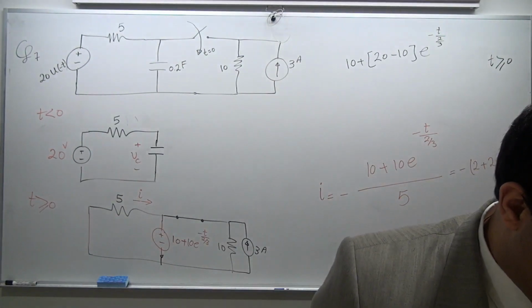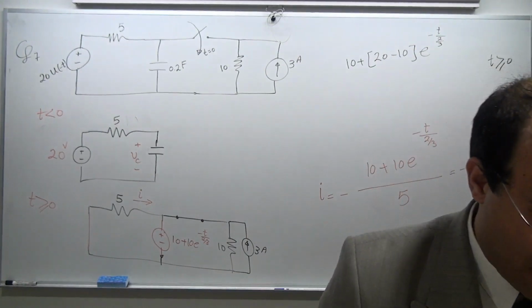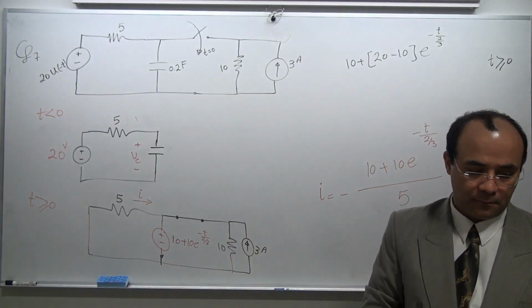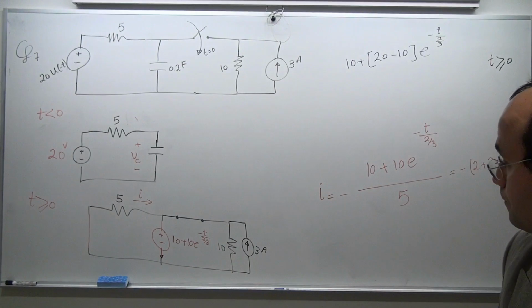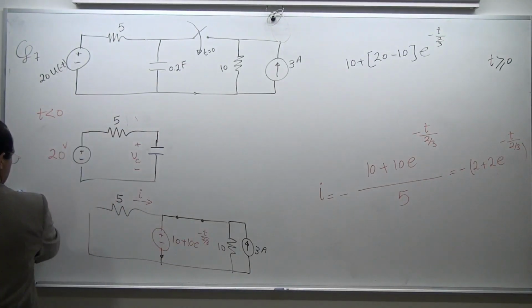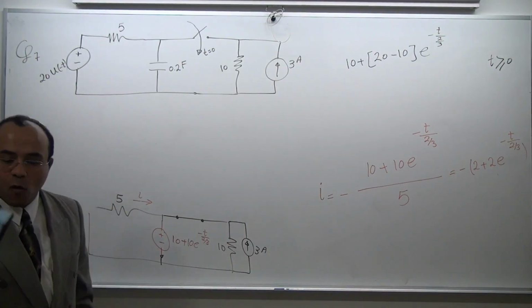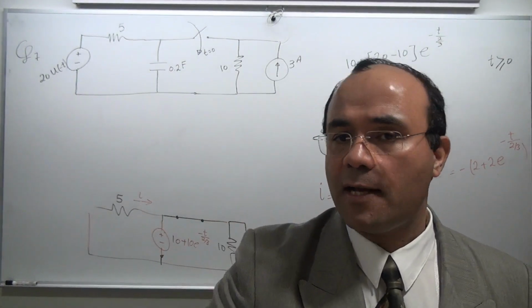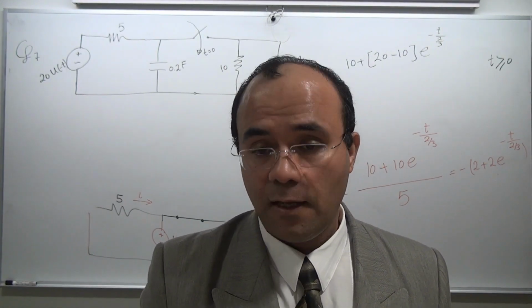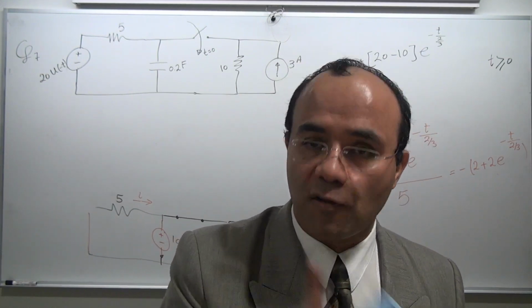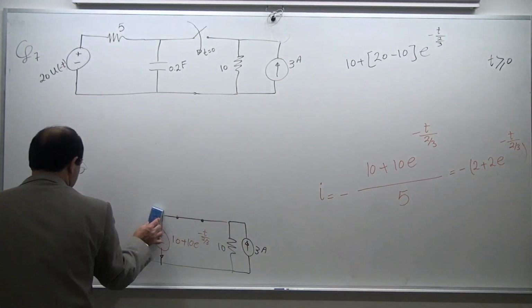Let's go for question number 8. In question number 8, we always provide you with one question on RC and one question on RL. Let's go for the RL scenario. In RL, you can do the same thing as we did for the capacitor, except that you focus on the current of the inductor. And when you are done with everything for the current of the inductor, you can always replace the inductor itself with a current source of the value of the function you just found. If you have a current source, then you can go and find any other variable of interest that you have inside the design.